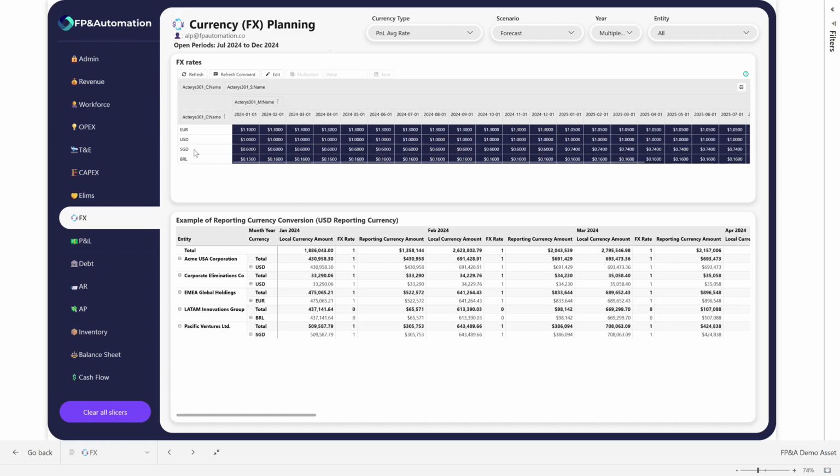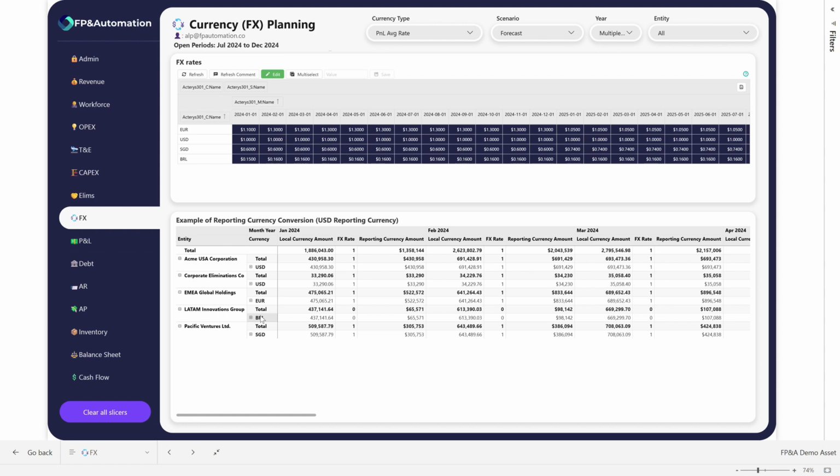So let's say, for example, that we wanted to change the FX rate impact that we believe, from an average rate perspective, that we're going to have for our P&L in a certain organization. We can see right here that each organization is tied to a currency. And what we have seen in the past with various different clients is that they are generally working off of the accounting currency of that organization when it comes to planning, if they are an internationally based company.